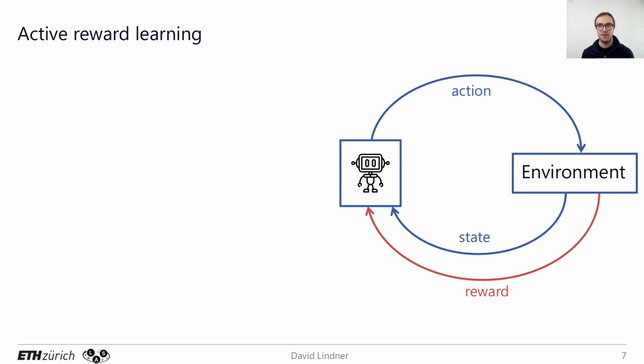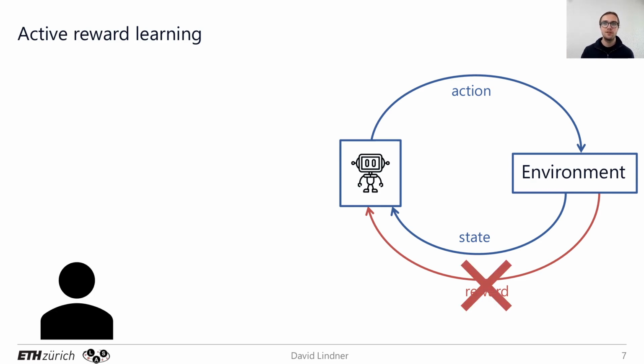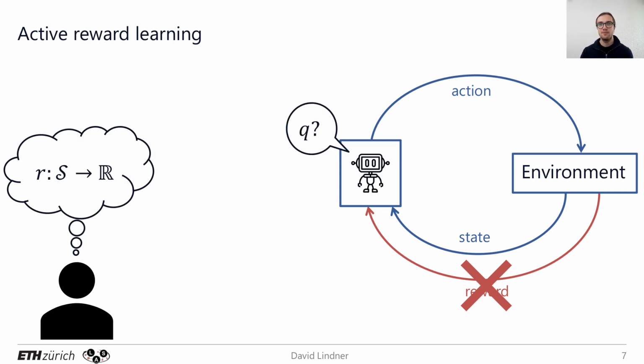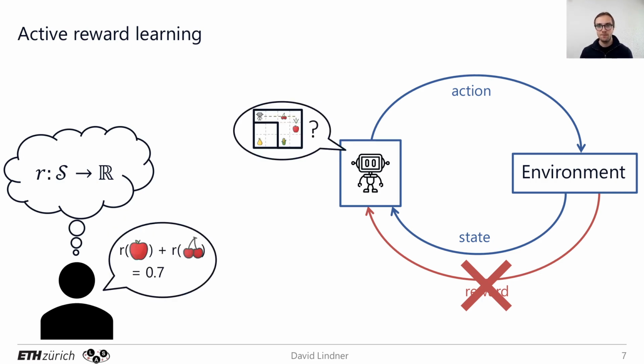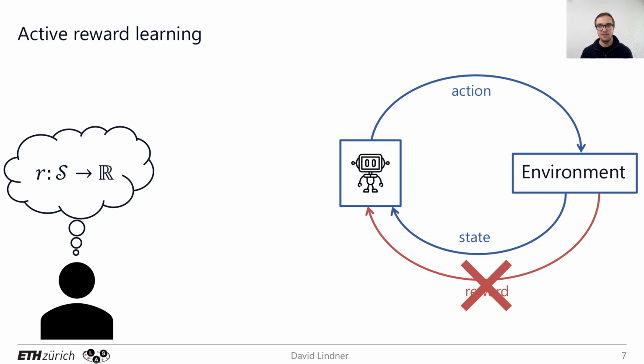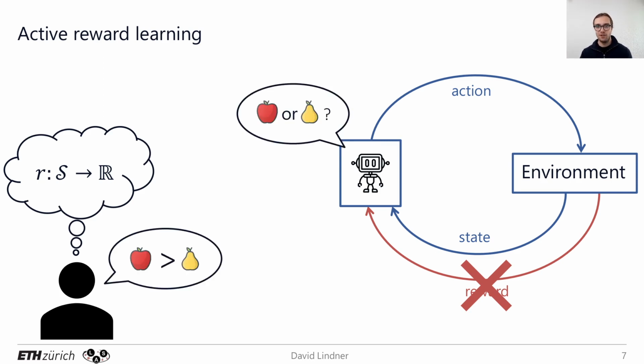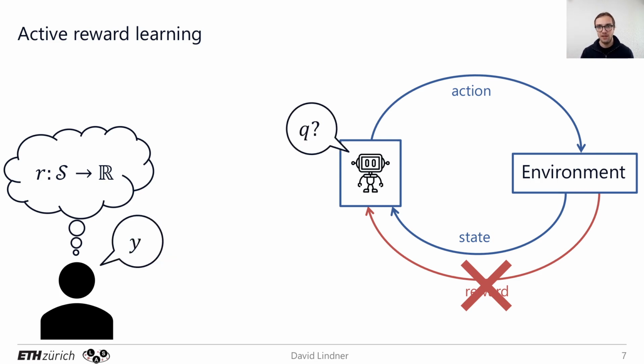Let's move to a more general setup. In normal RL, the agent interacts with the environment by taking actions in a given state, and the environment then returns the next state as well as a reward signal. Instead, we assume that the environment does not provide a reward signal directly, but there is a user who knows something about the reward, and the agent can make queries to the user, who responds with information about the reward. These queries could, for example, ask for the return of a trajectory, which the user provides, or the query could ask the user to compare 2 states, and the user gives their preference. However, the general method that I'm going to propose works for arbitrary query types, which is why I will just write Q and Y here.